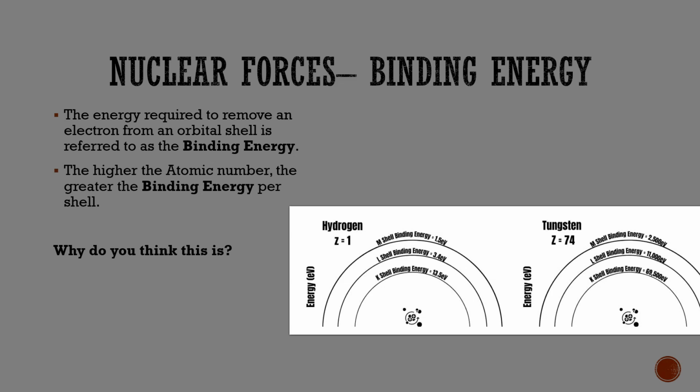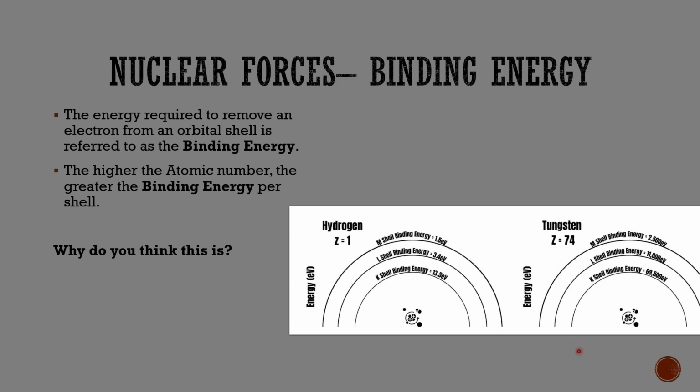And what we notice is that as we go further away to the outer shells, for example L, M, or N, we see that the binding energy, or rather the energy required to remove the electron from these shells, decreases. This is because it is at a further proximity to the nucleus of the atom. Therefore, the energy required to liberate these electrons is less than for the shells closer to the nucleus.